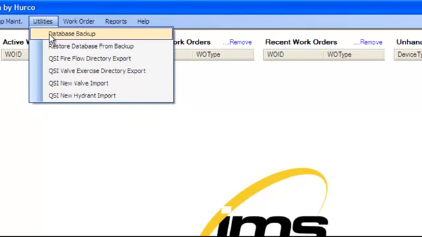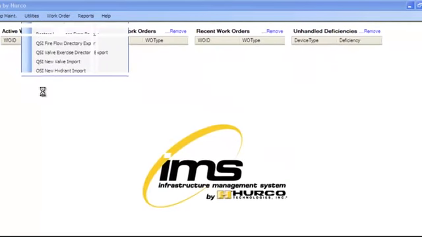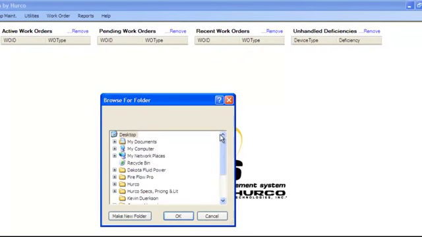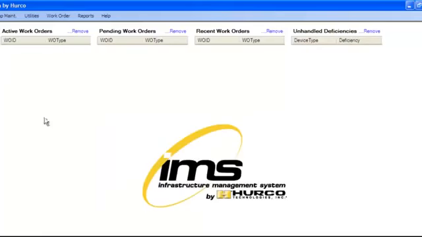First thing is database backup. Remember that IMS is like any other software program. You need to save the data, and you need to save it routinely, because if you lose it, there's no way to get it back. So make sure that you're backing up your database and sending it to wherever you want to save it. When you click on this, you're going to have a choice of destinations to send that data to, and you'll set that up in your office. You might be backing it up to an external hard drive, or maybe a tape drive, or to your server. But again, it's important to make sure you save that data.